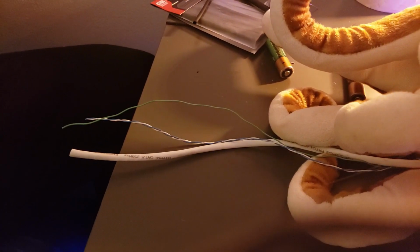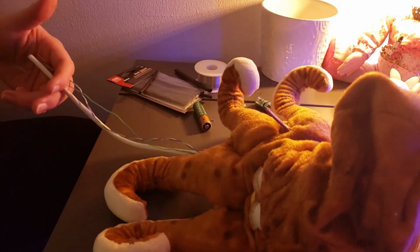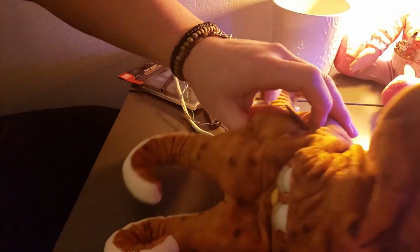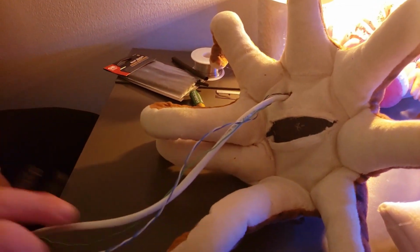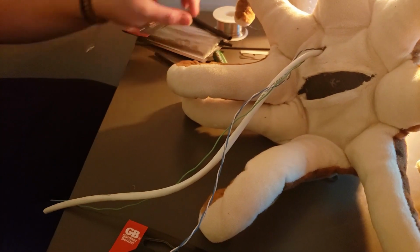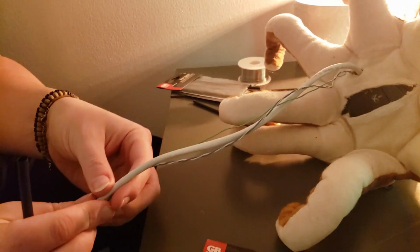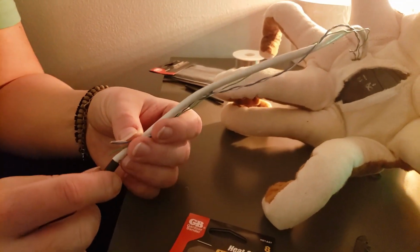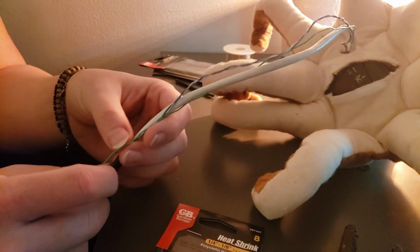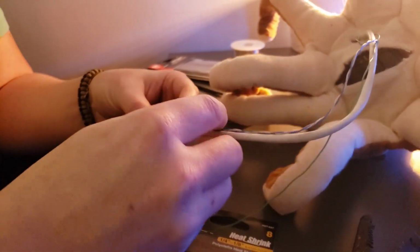And then that should give us enough length to actually run our outbreak box, and then still be a bit of a distance away from the Furby. So our outbreak box will be about right here. Then we are going to go ahead and put some shrink wrap on this. And this isn't so much extra security as it really just looks better, in my opinion. You know, this is obviously optional, but we're just going to feed this through.